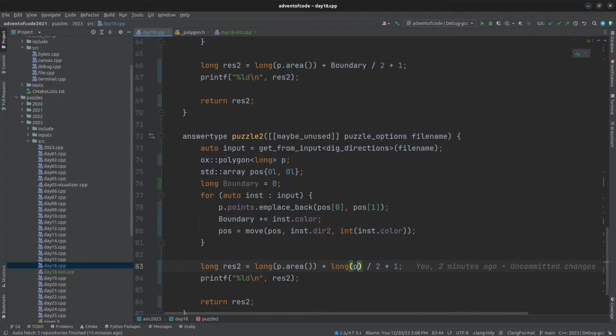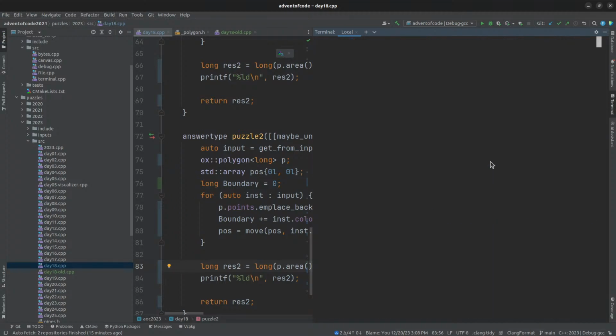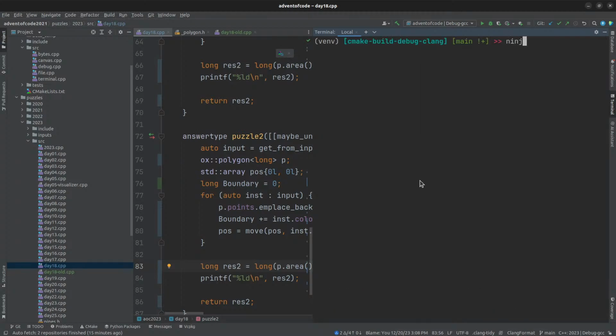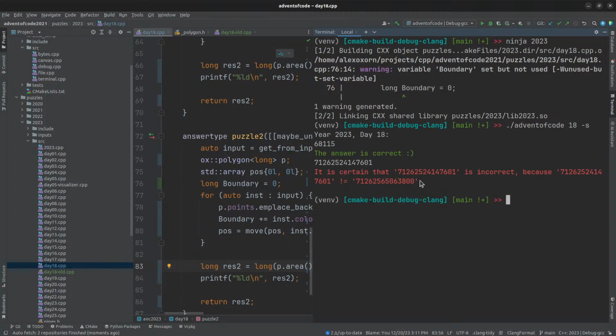Now, in theory, perimeter should also work here. I just had this not work a couple times. Oh, right. And then, yeah, my perimeter code seems to not work.